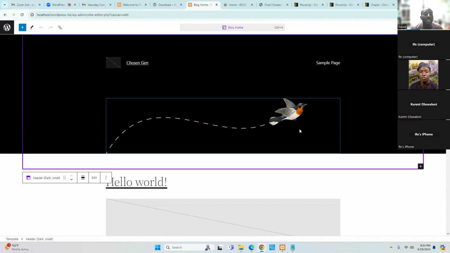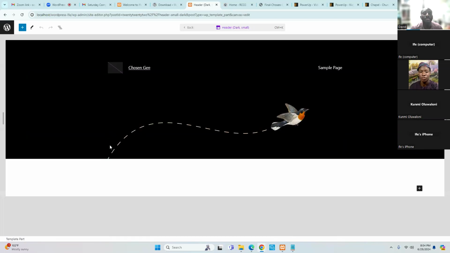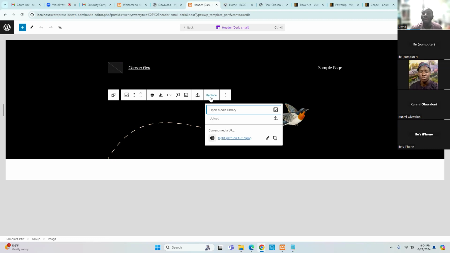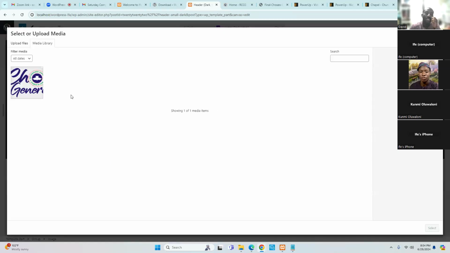So click on that edit icon that popped up. Okay, click on the bird again. And now click on replace. And then open media library. And then replace it. Notice how your Chosen Gen is still there because that's in your database.